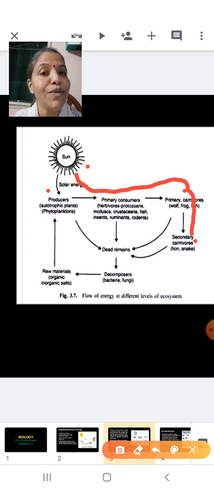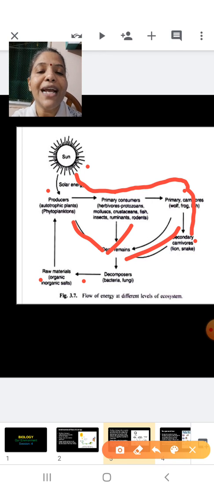And when it is moving from one organism to another organism, some amount of energy is lost in the form of heat. Now here at the lower part, it has been given about the biogeochemical cycle, that any of these organisms, from the producers to the primary consumers to the secondary to the tertiary consumers, can die. When they die, their dead bodies are acted upon by decomposers. The decomposers will decompose the body and return the minerals back to the soil.